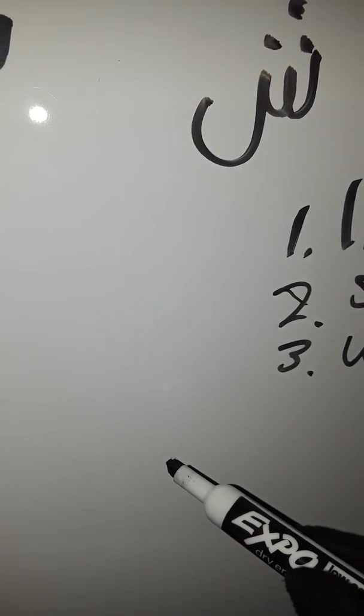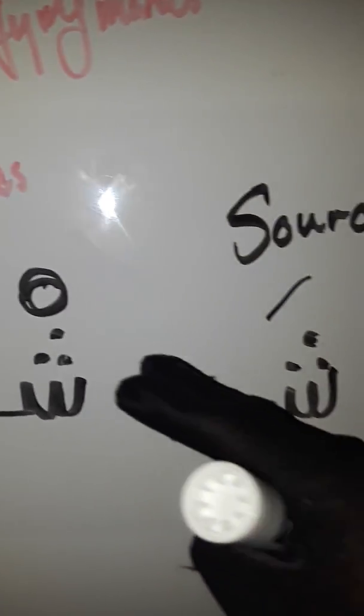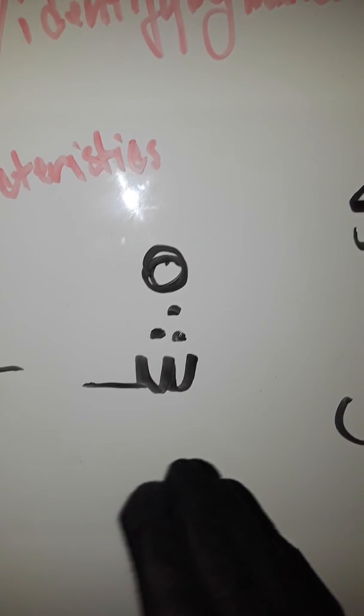When sukoon appears on top of a letter, it should be pronounced as if there was a sukoon on it. And remember, sukoon is the absence of any sound, so there's no vowel on it. It's as if you were stopping on it. You were reading, and then you just stopped on this letter.